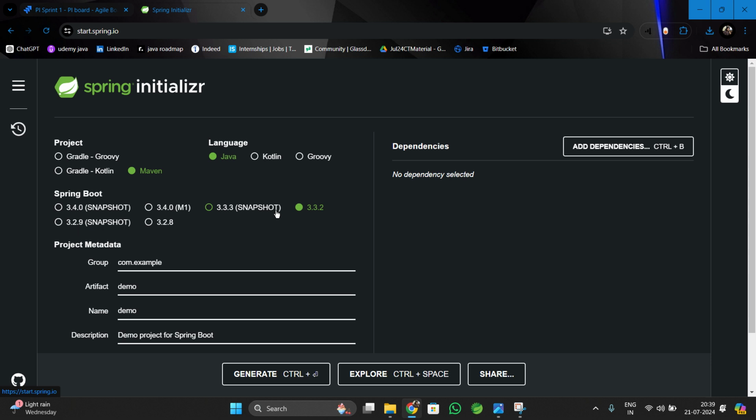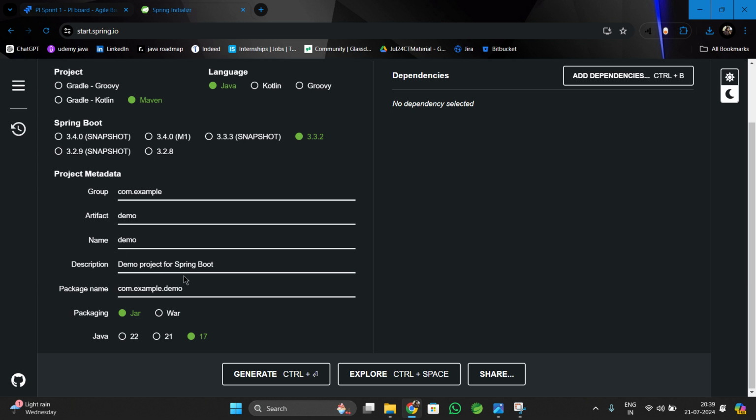The Spring Boot version is 3.2. We can give it a name. Let's change the name. We can add a company name. For now, we can say e-commerce. We can give it an artifact name like payment integration.